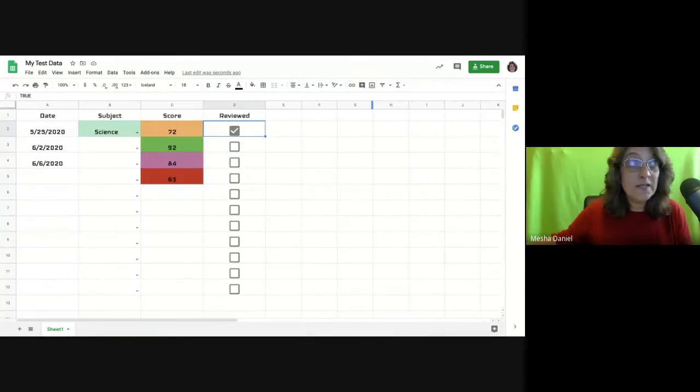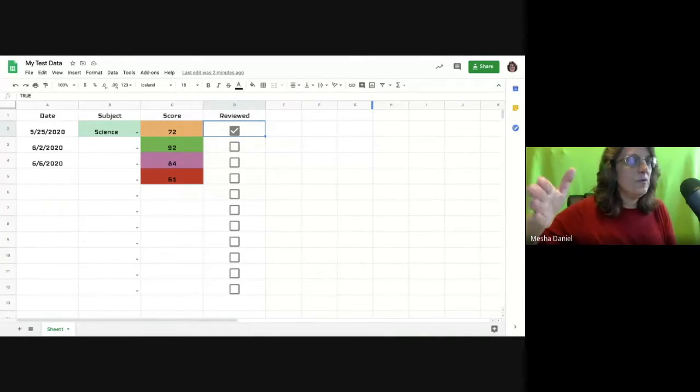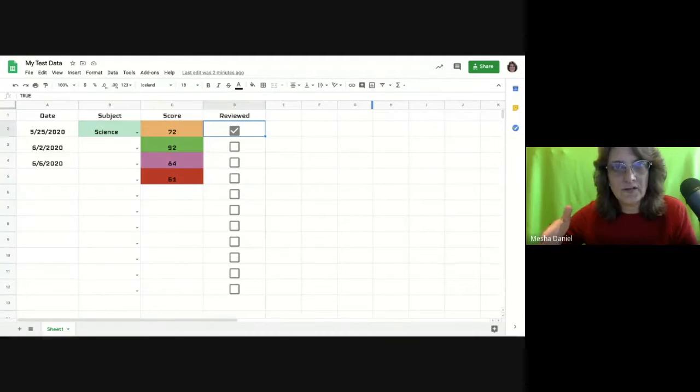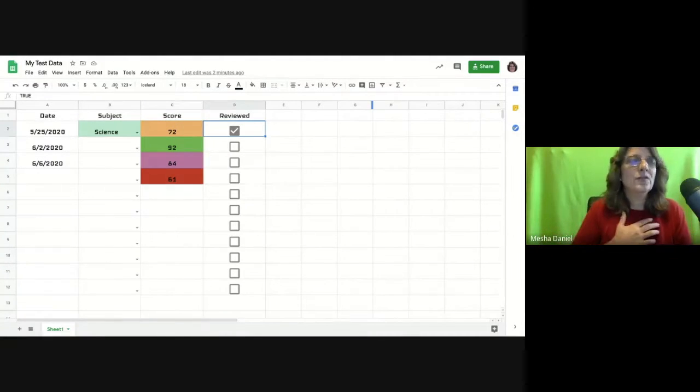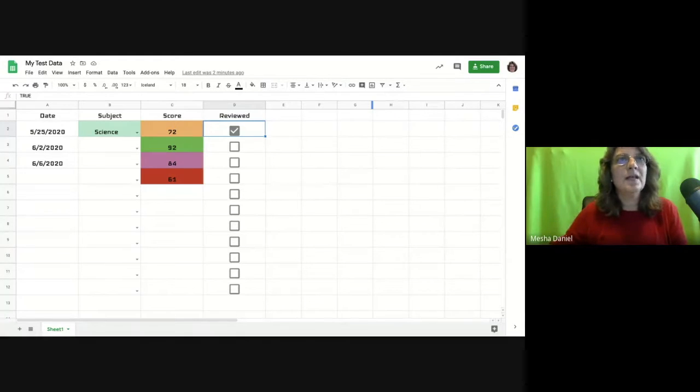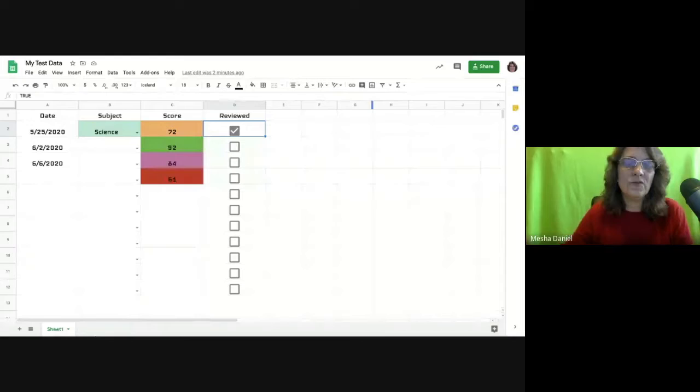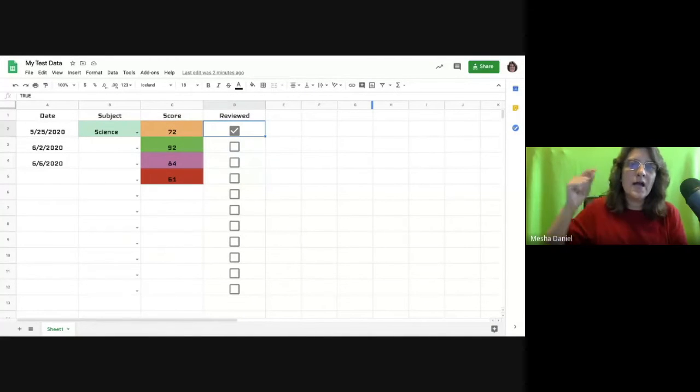So my test data is here, and I don't want the students to view just this one file because they're going to mess it up, and it's going to be a free-for-all. So I go down to make a copy for every student. Now, I don't know if you all know this about the make a copy for every student, but I'm going to tell you. So let's say that I assign this as all students can view this file, and then I go, oh, dang it, I wanted to give it to all my students for them to make a copy, and I've already assigned this. I can't go back and edit it and make a copy for everybody. It won't let me do that.